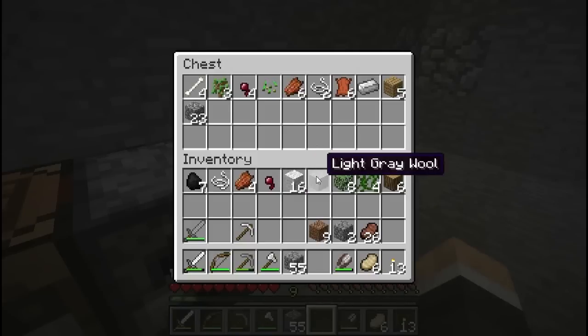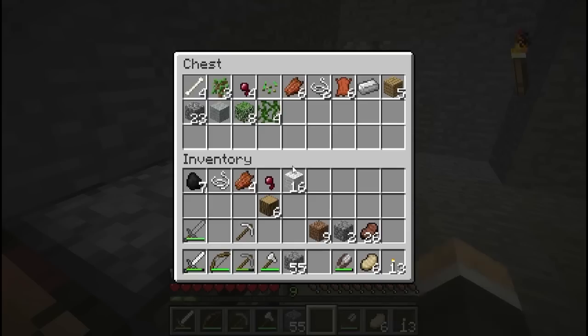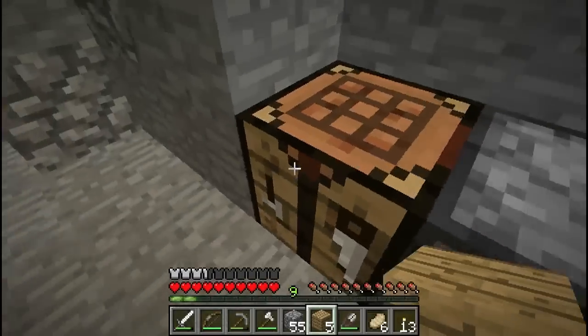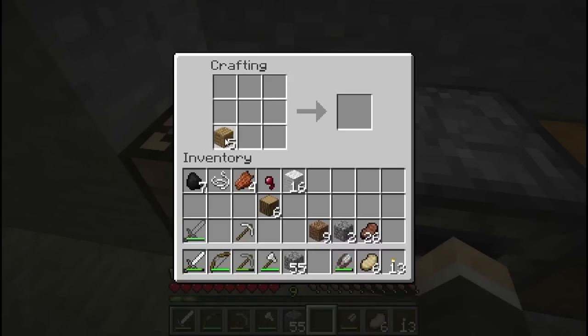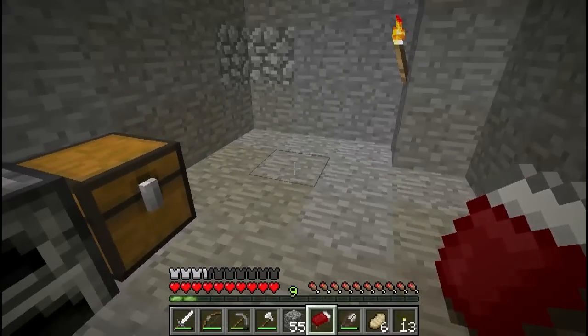So we've got 16 pieces of wool. I'm just going to pop my light grey wool, the oak leaves and vines in there. And we've got some wood here that we can use as well. So the first thing we're going to do is get our oak wood planks and make a bed. And a bed is 3 wooden planks along the bottom and then 3 pieces of wool above, and you will get a bed. Don't ask me why it's red when you've used white wool, it just is.